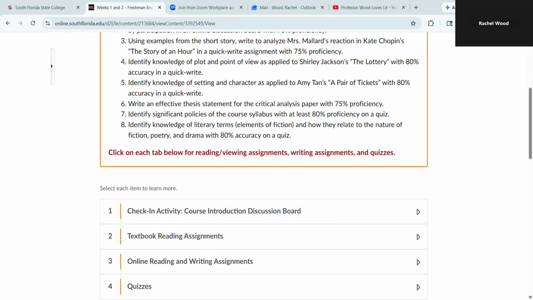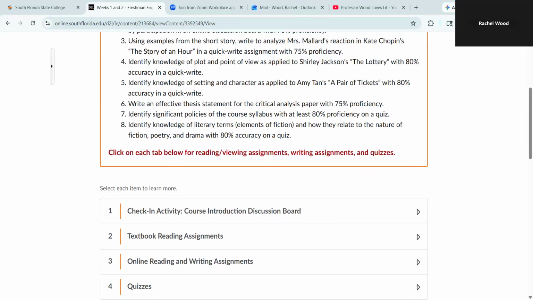So like I said earlier, the best way to contact me is email. But if you have a question that requires a complex or lengthy answer, then I will probably request a Zoom meeting with you, or a phone call, so that I can clarify anything. And please note that I will make every effort to return your phone calls within 48 hours. But if you have not heard from me, please just send me a quick text letting me know what class you're in and what your name is, so I can answer you as quickly as possible. And finally, I am teaching remotely this summer, so I will not be physically on campus.